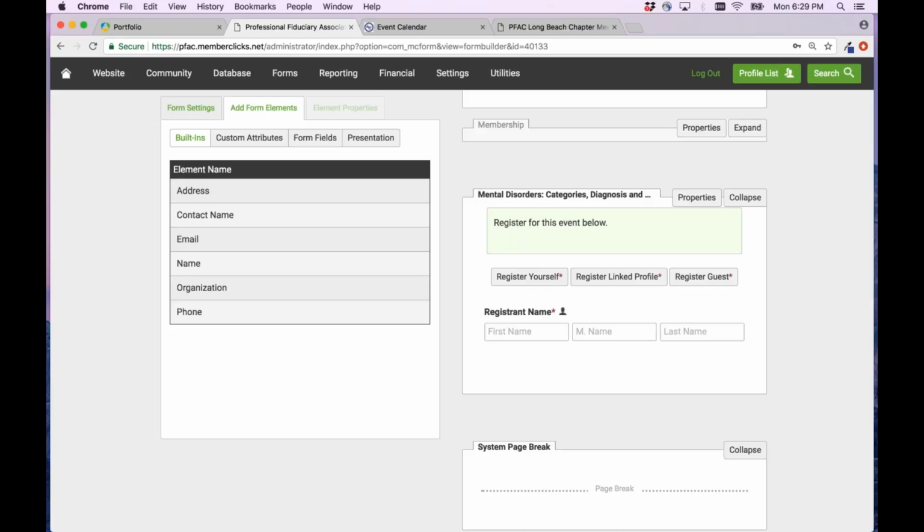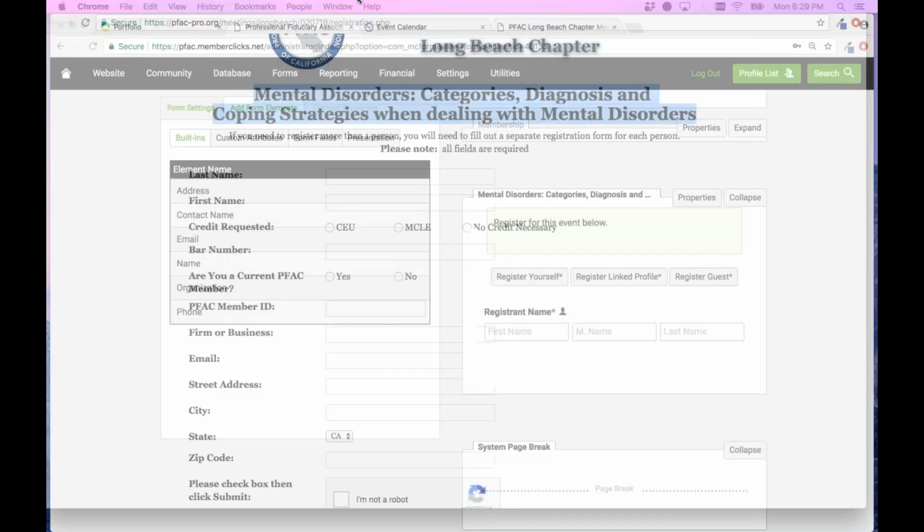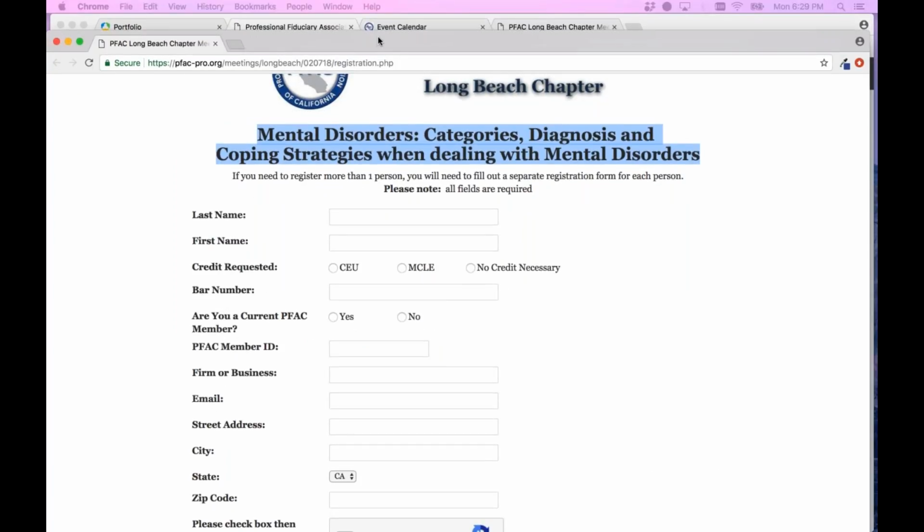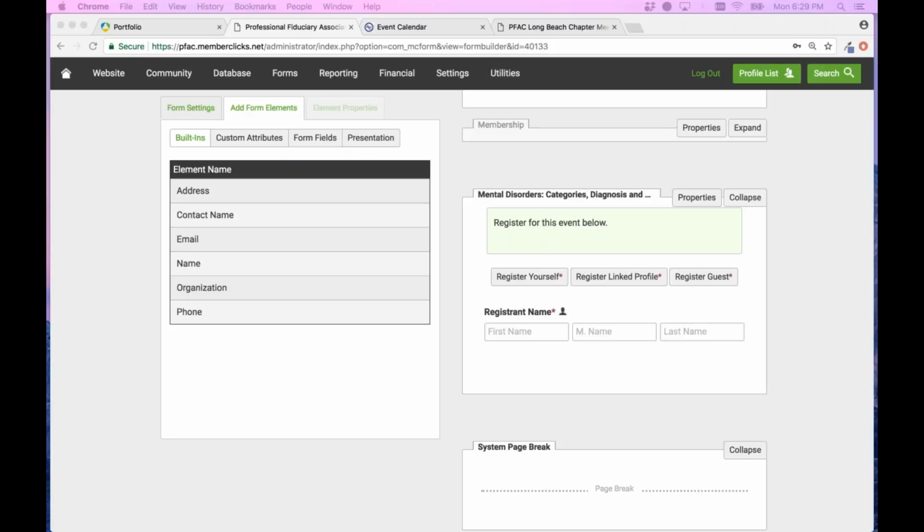No, that's the application. So, okay, let me just take a minute to explain kind of the process. When a chapter wants to put on a class, the application form is the form that they fill out to send to the education chair to review for credit applicability.